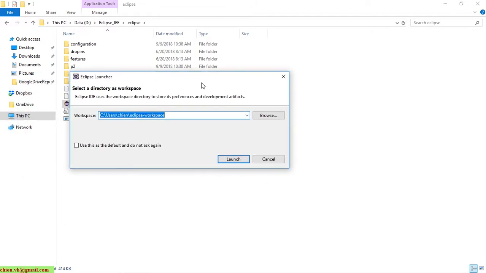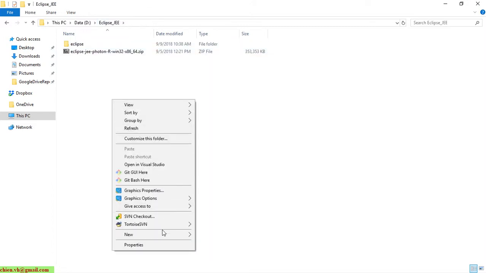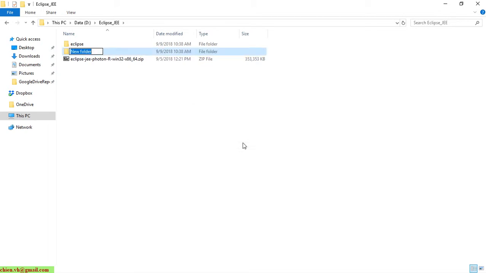Here we have to select the workspace. I will go back and create a new folder for the workspace for Java EE.